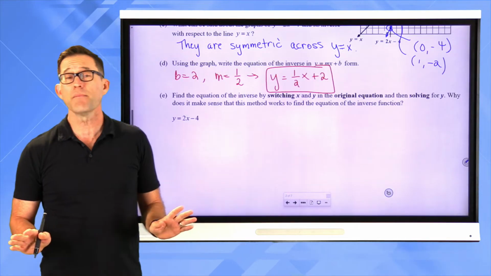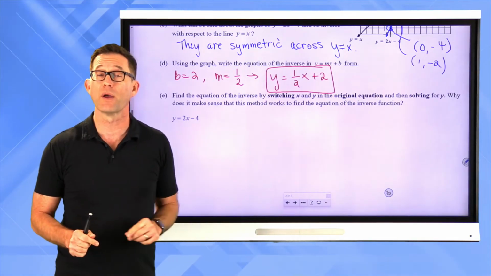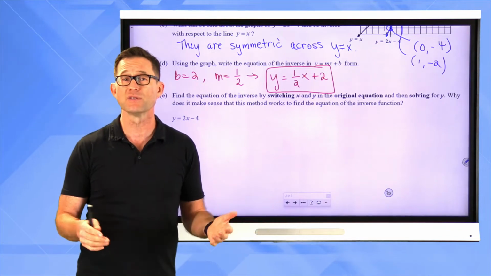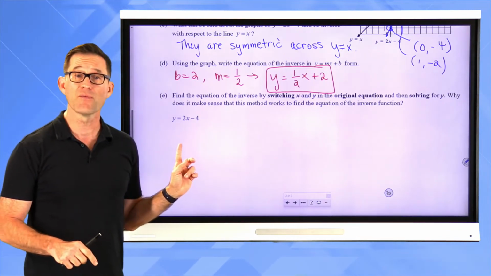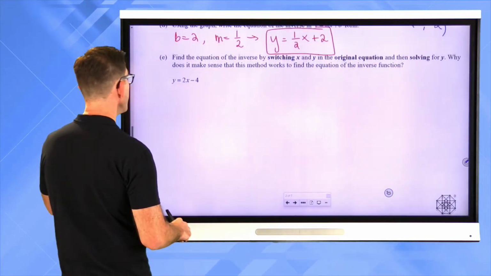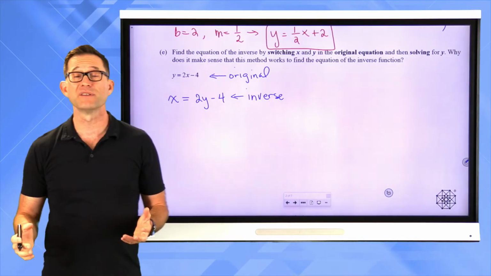All right, great. So I'm basically telling you what the method is, but let's go through it and ensure that we come up with this equation again. So the method for finding inverses will always be the same, equations of inverses. We're going to take the equation of the original function and we're simply going to switch the role of input and output. So this is my original, right? To find the inverse, what I'm going to do is I'm going to switch x and y.